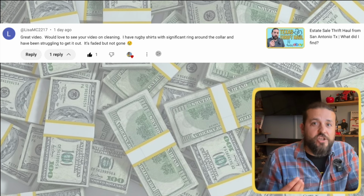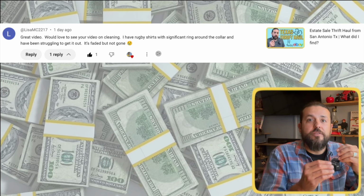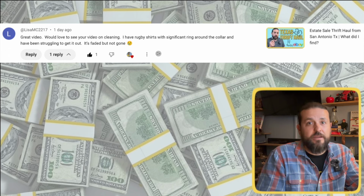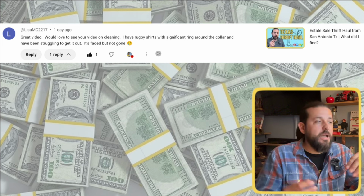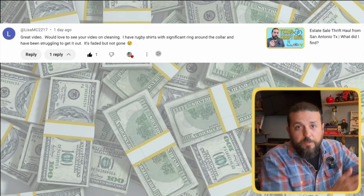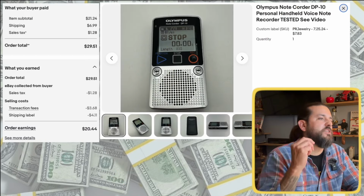So my recommendation is that I understand that rugby shirts make money and they make actually quite a bit of money. But if you are thinking about it so much, if you're doing so much work for it, maybe just point it out to the customer and tell them, hey, it's got a stain on it and that's just what it's going to be, or get rid of it. Sometimes we get bogged down with the little things that we forget that we could just focus on everything else, all the other product that we bought, and get rid of this and keep making money. Just my recommendation, man.